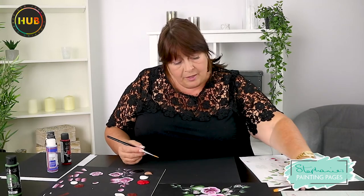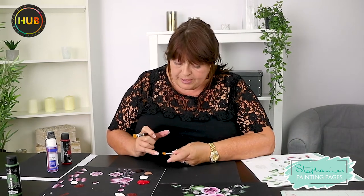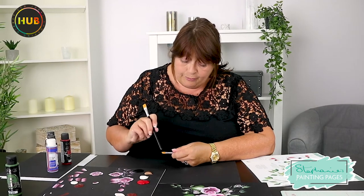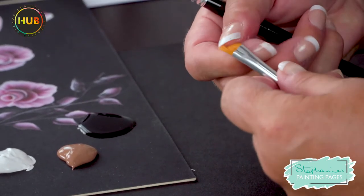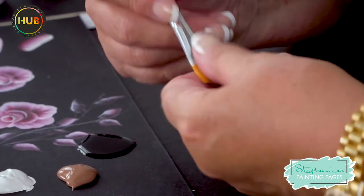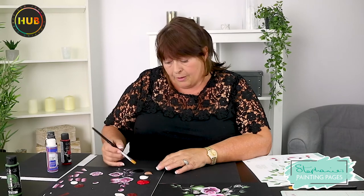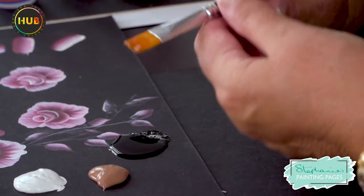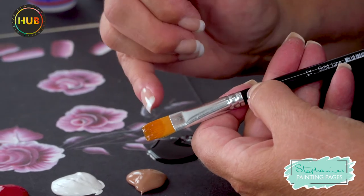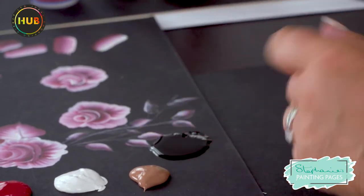When you first get your brushes, the bristles are often protected by what we call size — it just pulls all the bristles together and they can be quite stiff. You can see the bristles are glued together, so I'm just going to run my finger over them. You might be tempted to dip this into water to wash it out, but the problem is I don't want the water to make the paint bleed. So if I want to dilute it, I would actually work with my gel — it will color the brushes where it's wet, but it's not going to bleed up the bristles.